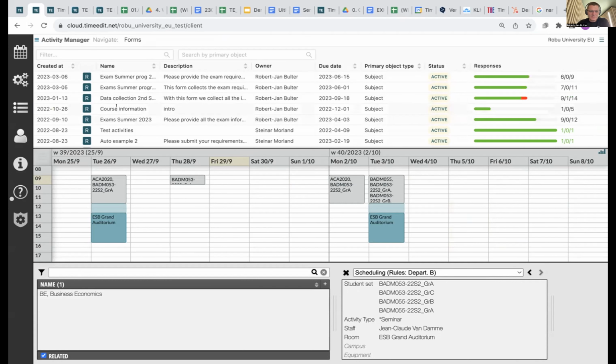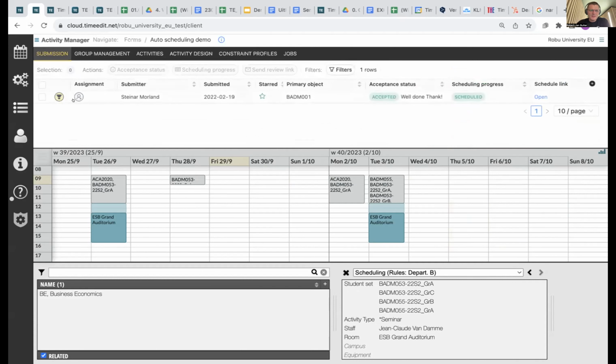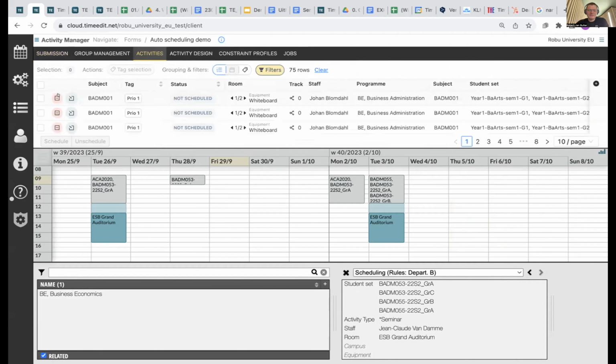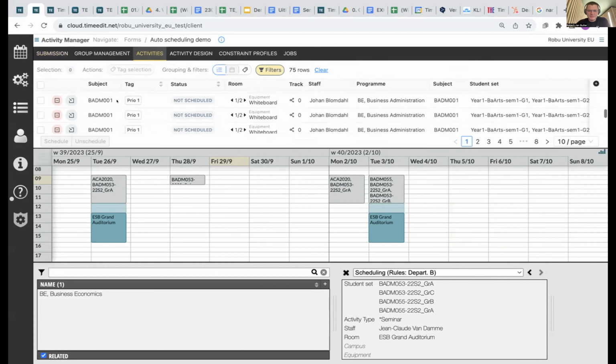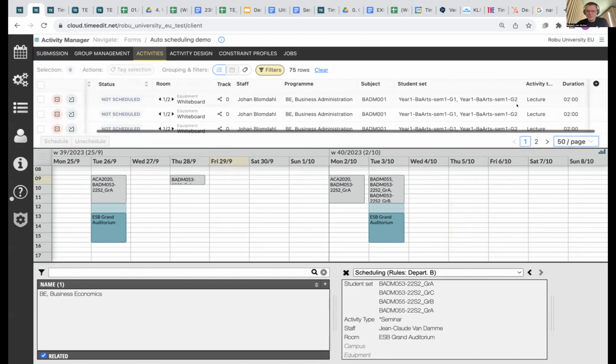But let's go to this one here. If I have received all the data, then I have all the data already prepared for me, including what type of room they want. Here you can see that there are multiple students.